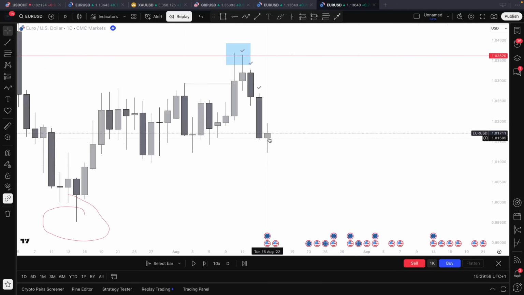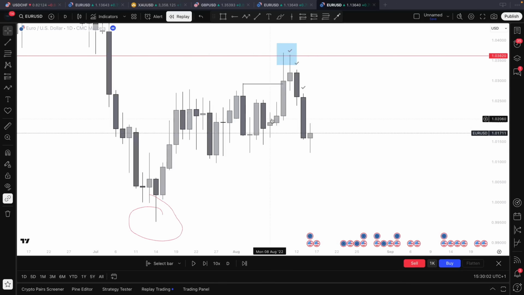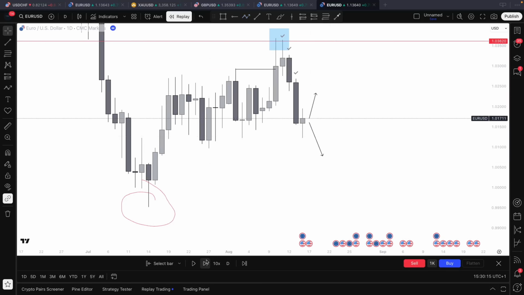It's very simple. You have to look at your PD array and you also have to consider where are we in terms of price. Well, right now it does seem like we are interacting with the lows. So we could go for any direction. It could be a buy to fill this imbalance over here, or potentially it could be a sell to actually continue on with price. We are not entirely sure with that.